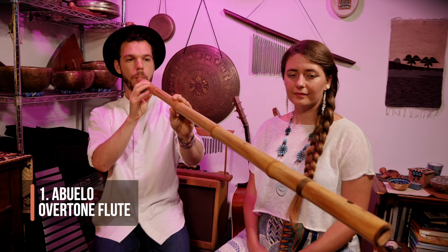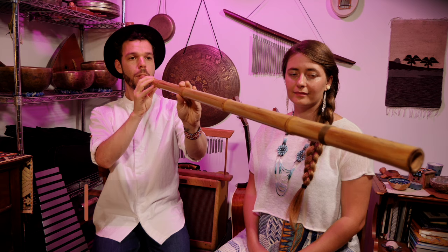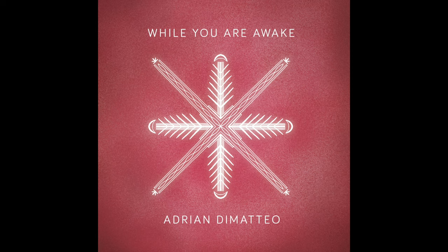So the first instrument that we want to show you today is called an Abuelo Flute, which means grandfather in Spanish. This flute is handmade by Tito La Rosa, an Andean master flute builder and player. If you haven't heard the music of Tito La Rosa, please check it out. It's really incredible. I was fortunate enough to record an album and he's featured on it, so we'll put a link to that so you can hear it and find other of his music.